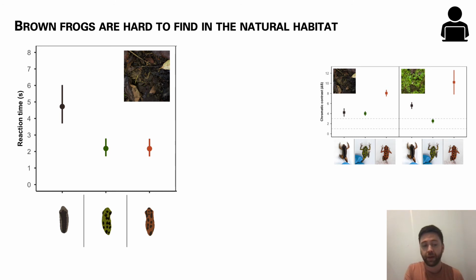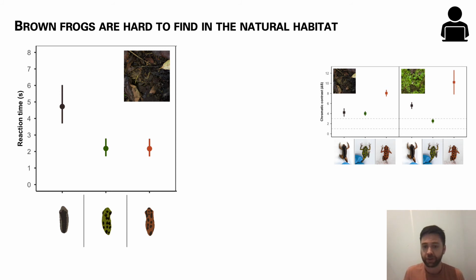And now again, we're comparing those three dorsal colours against that natural dark leaf litter substrate. Our y-axis here is now reaction time. So unlike in the last one, now if you go further up on the y-axis, you're getting towards better camouflage. It's taking longer for our participants to find the frogs. And in this natural environment, we find that the brown frog is indeed more cryptic than the red frog, but also the green frog, which are much more detectable.